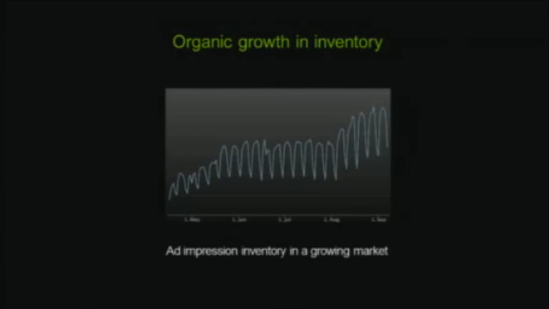So the first problem was the problem of capturing organic growth in our inventory. So this is a graph. For obvious reasons, I've removed the y-axis because those numbers are sensitive. But this is a graph of the total impressions that we have for one of the growing markets. So as you can see, over time, as people start using our service, there's a lot more activity, and we have a lot more impressions on our platform. So we need to capture these kinds of trends to make sure that our estimates for the future are accurate.